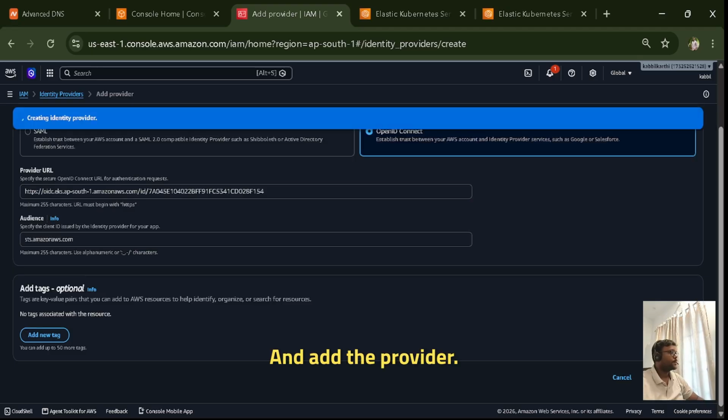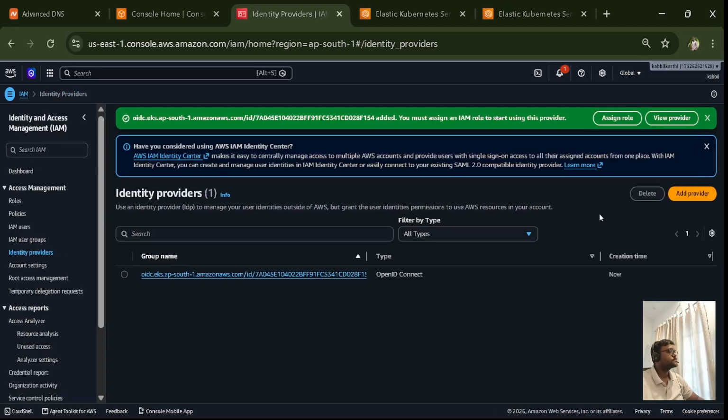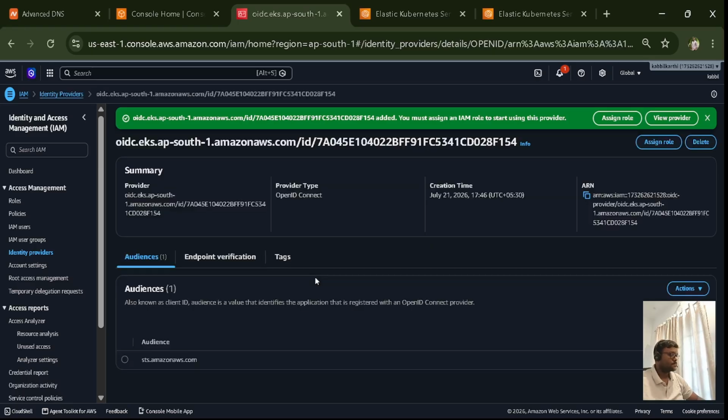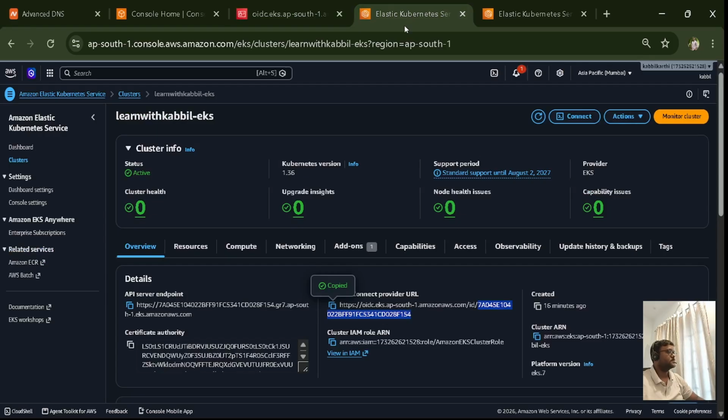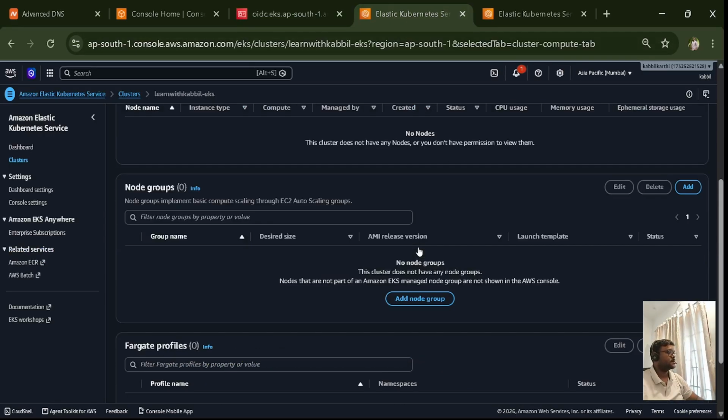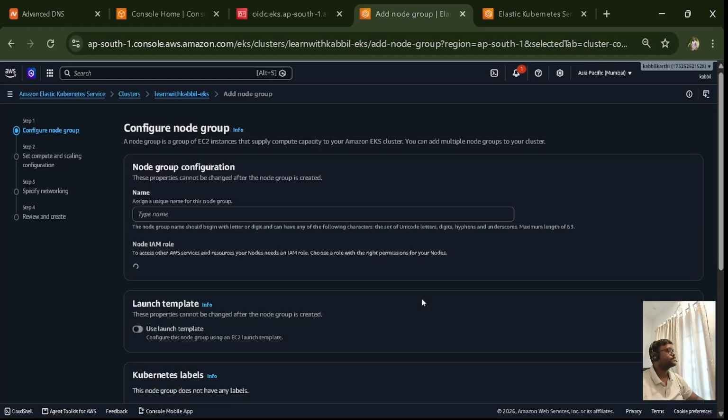And add the provider. Once the identity provider is added and in active state, we need to create the worker nodes under the EKS cluster. Switch to EKS cluster. Under the compute section, add the node group.